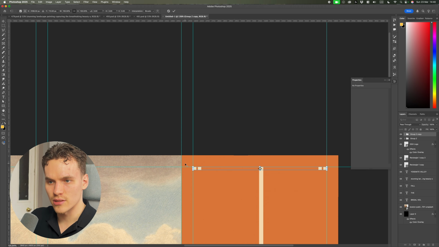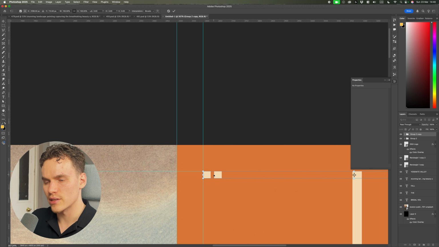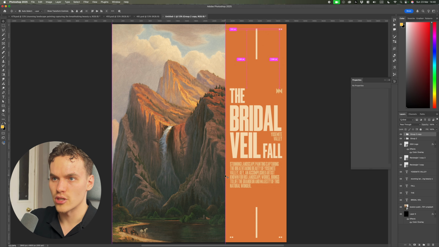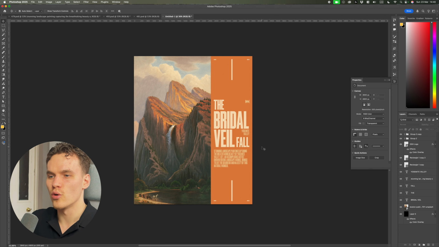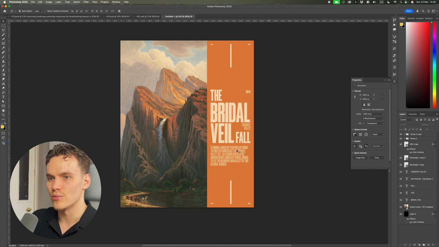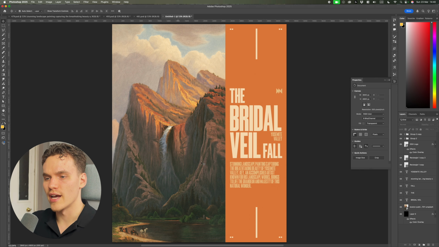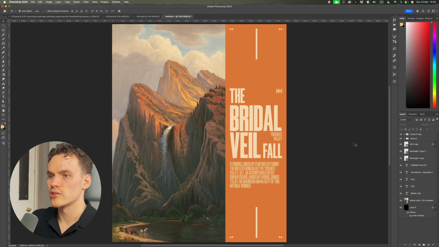Now I love doing this because there's a perfect measurement here of a square using the column and grid layout. So putting these squares in makes it a little bit more of a modern aesthetic, which ties in quite nicely with the design. So now with all of the assets added, we can just move on to texturing. So for texturing this piece, what I've done is I've combined the assets into a group.